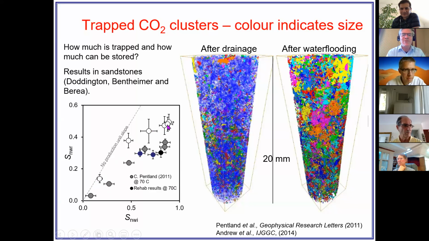These points are actually with an oil water system, but it's water wet, so it's a refined oil. These points here are experiments done with a CO2 water system using traditional core flooding techniques. Chris Pentland was my first PhD student to do this, and Rehab El-Maghrabi was the PhD student who repeated it, did more experiments. So I apologize for that. Next time I give the presentation, I'll be clearer and indicate on the graph.